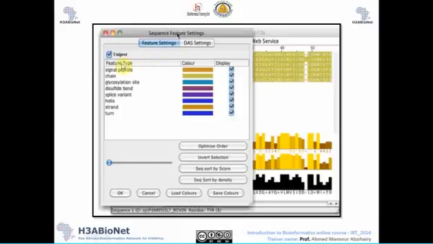For example, signal peptide, chain, glycosylation site, disulfide bond, splice variant, helix, strand, whatever.